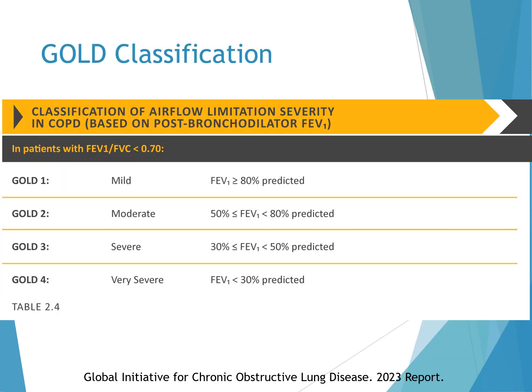So now we went over the diagnosis, which is the FEV1 over FVC of less than 0.7. Next, you will also use the spirometry results of the FEV1% predicted to classify the severity of airflow limitation in your patient. And in the GOLD guidelines, they give a great graph listed here of the different severity scores.